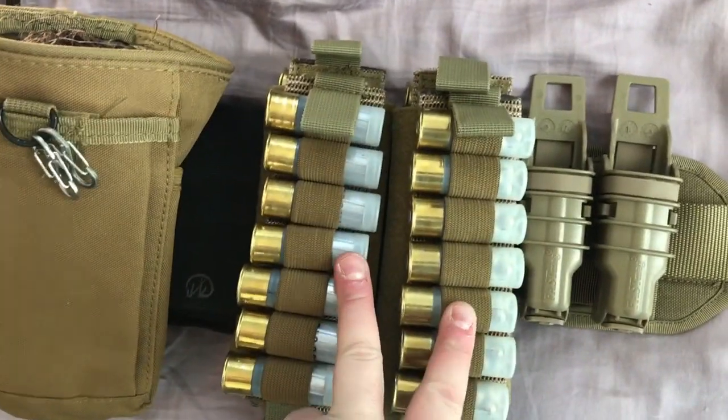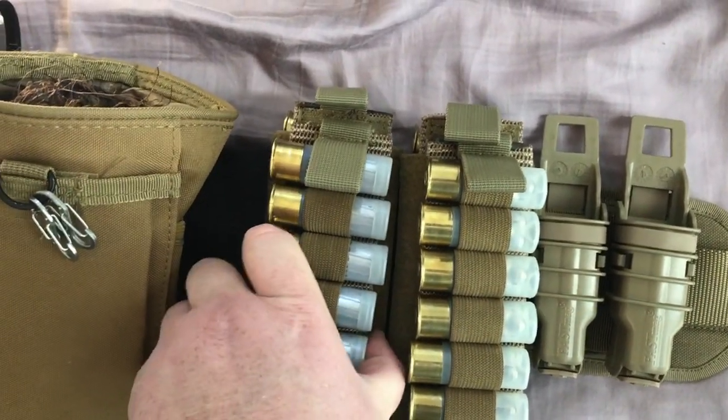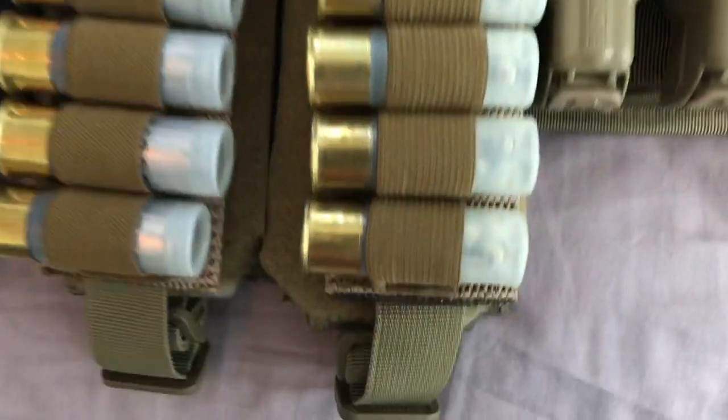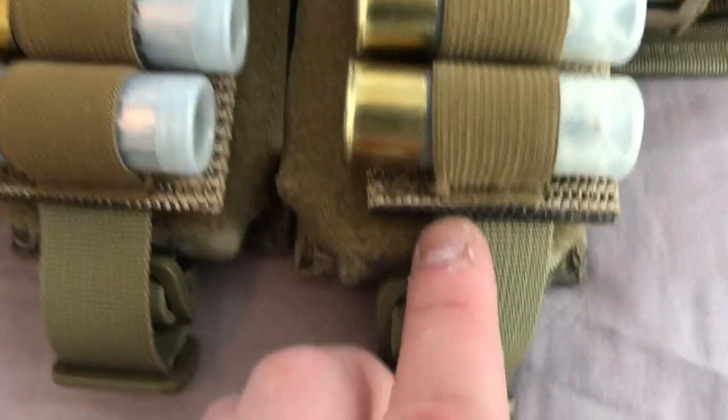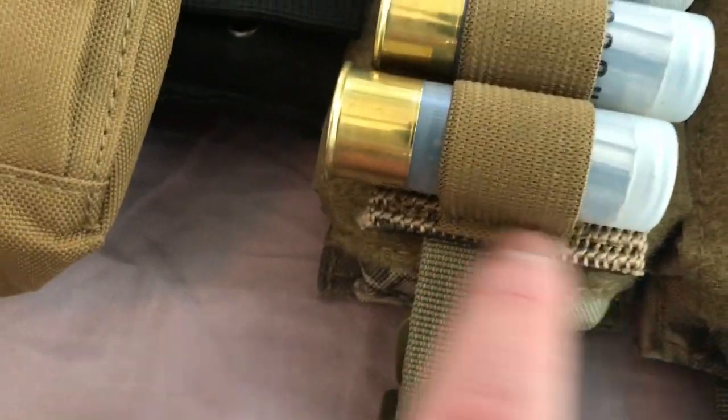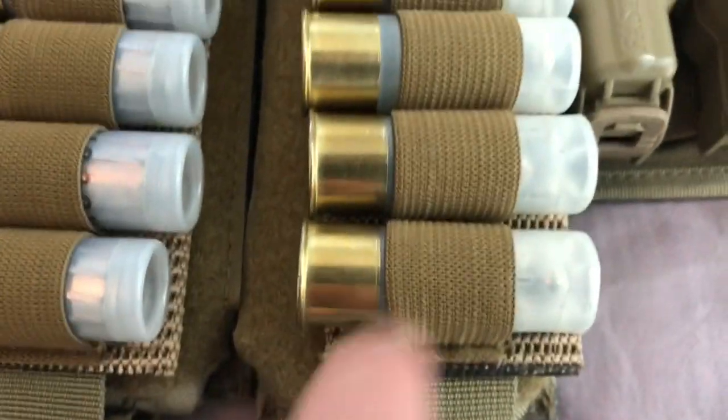These are made by High Tech Customs or Consumptions or something like that. They do the chest rig that I did, as I said in the other video, and the quality isn't super polished. I mean, there are a lot of rough spots on here, and the elastic feels pretty crappy.